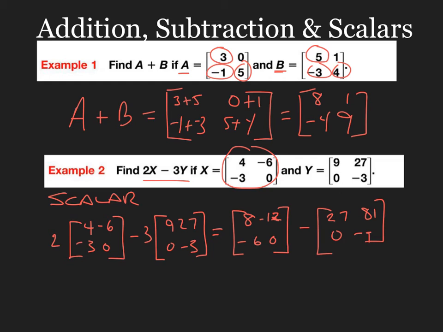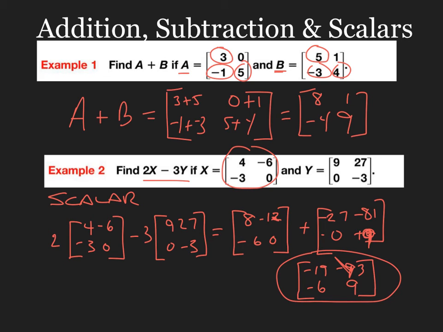All right, so you can subtract, or the other little trick that you can do here is that you can then turn this into addition and multiply by another scalar of negative 1. And then we'll just add these two together. So my final matrix, which will be another 2 by 2, so 8 plus negative 27, negative 19. Negative 12 minus 81, that's negative 93. Oops, pen's not working. Negative 6 plus 0 is negative 6, and 0 plus 9 is 9. There is my difference of these with scalars. Again, super easy operation to do.